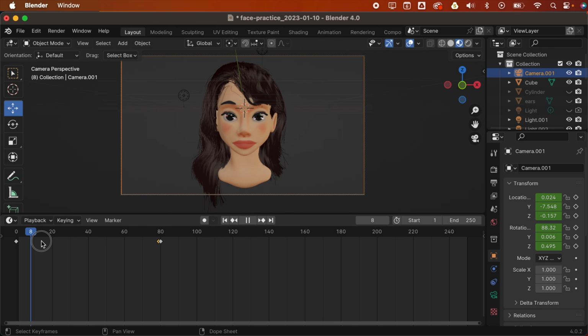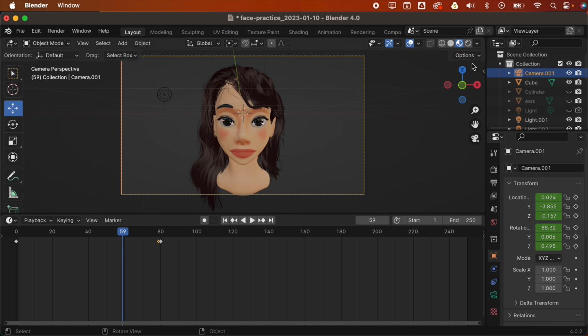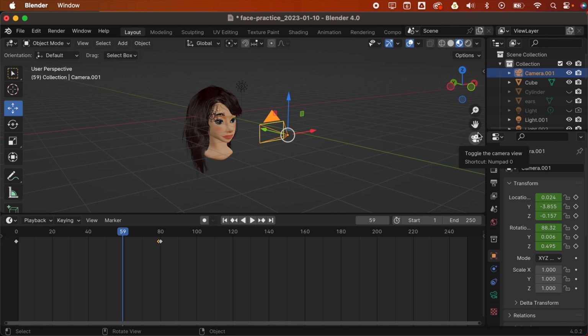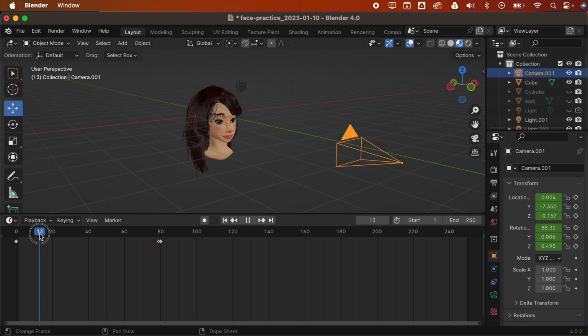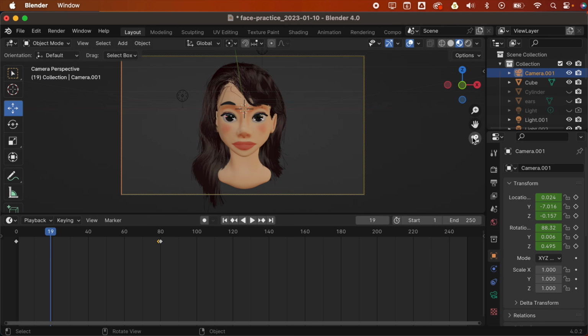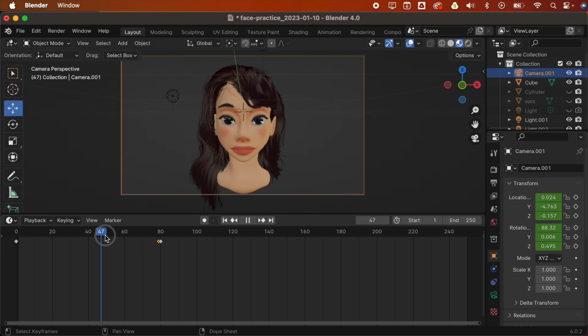So that's the technique. Now let's go out of the camera and see what happens. Look at the focal length. The focal length is changing, but as we change the focal length, we also move forward. And this is the effect.